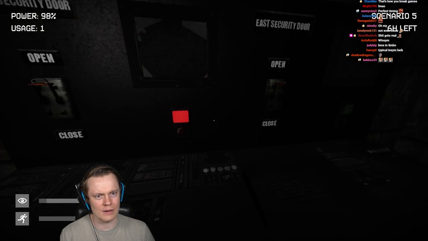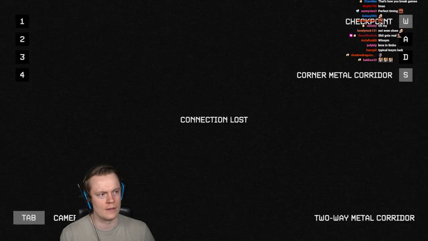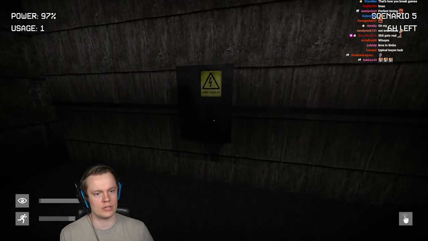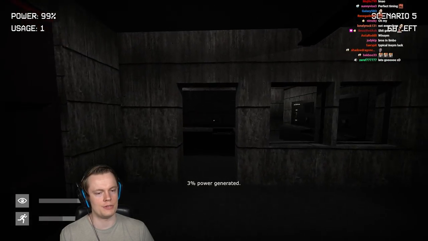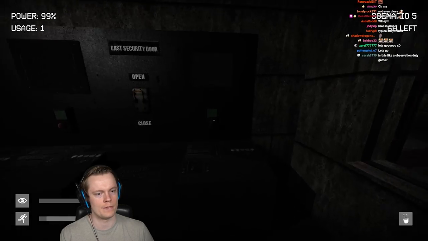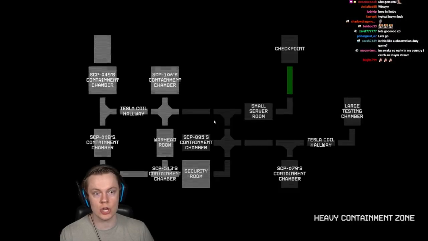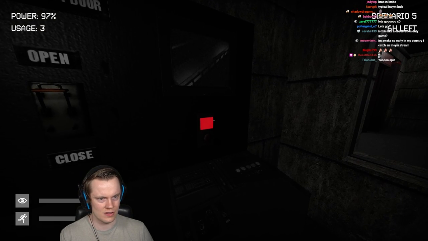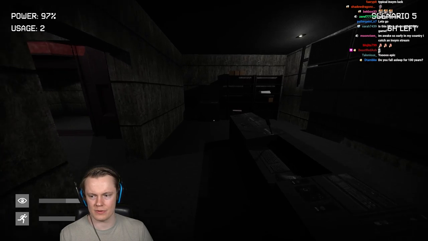Oh shit. We're in a different spot now. What's going on? Connection lost. Well, this is the first scenario though, right? This is the chill scenario. This is where they teach you how the game works, and then they're slowly gonna ramp it up. There's just gonna be new SCPs. Wait, there's gonna be new SCPs. What is in here, though? What are these cameras?